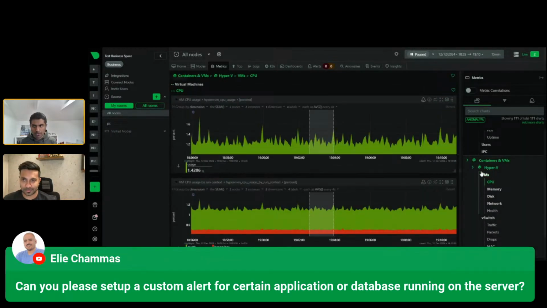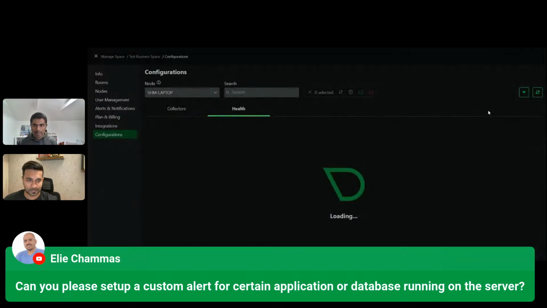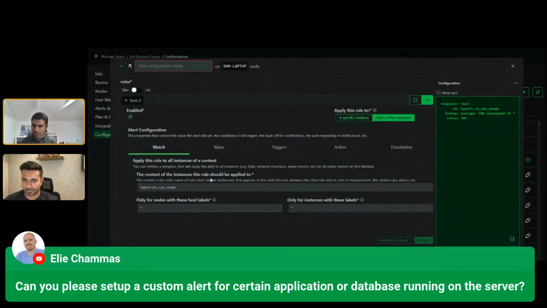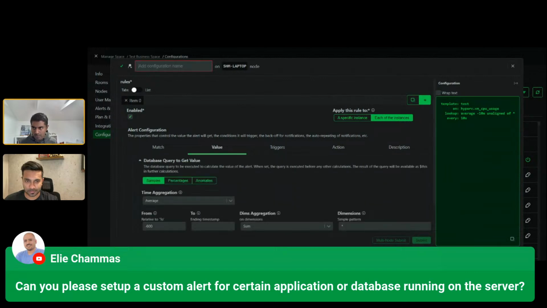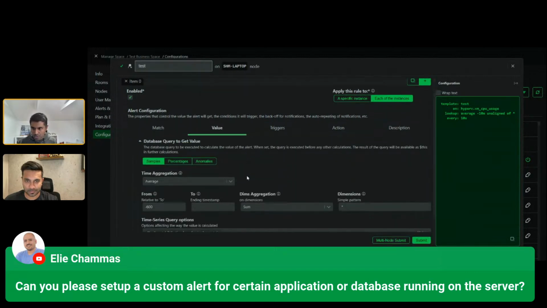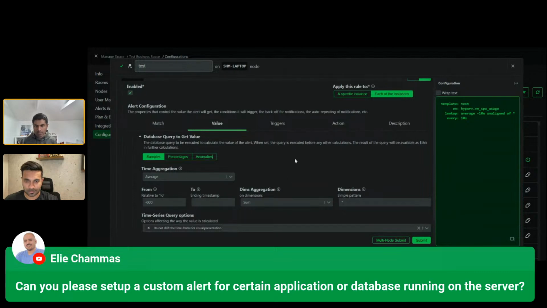So I'm going for Hyper-V CPU, and I just click on this bell icon here, and there are no active alerts that have been configured for this. So I click on Add Alert, and it automatically opens up this window, and you can see that it's already filled in the name of this metric or context. You can then give this configuration a name, and then you can choose how the alert needs to be configured here.